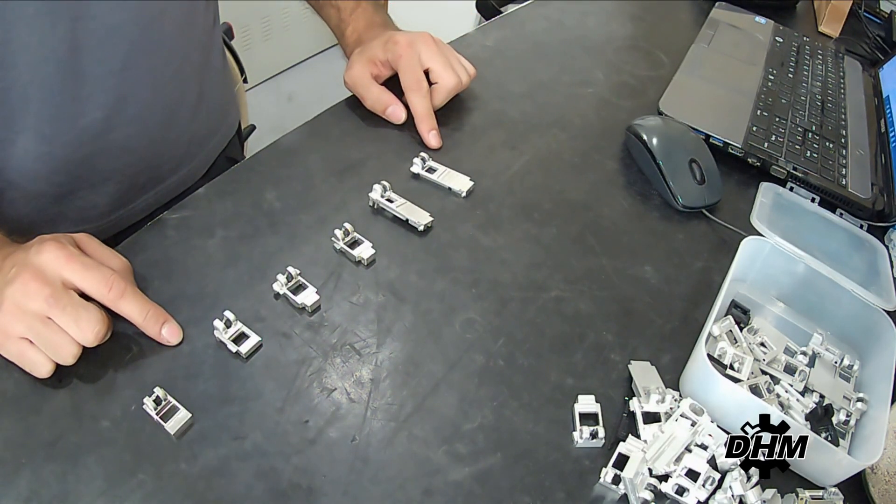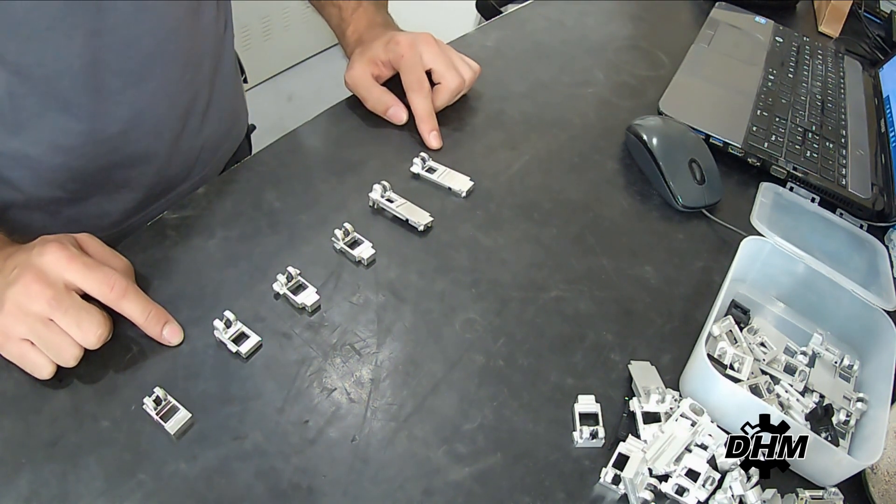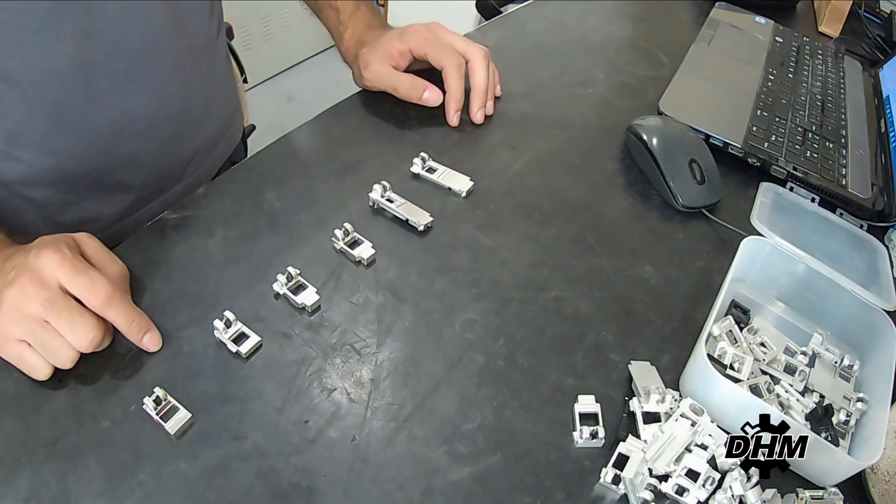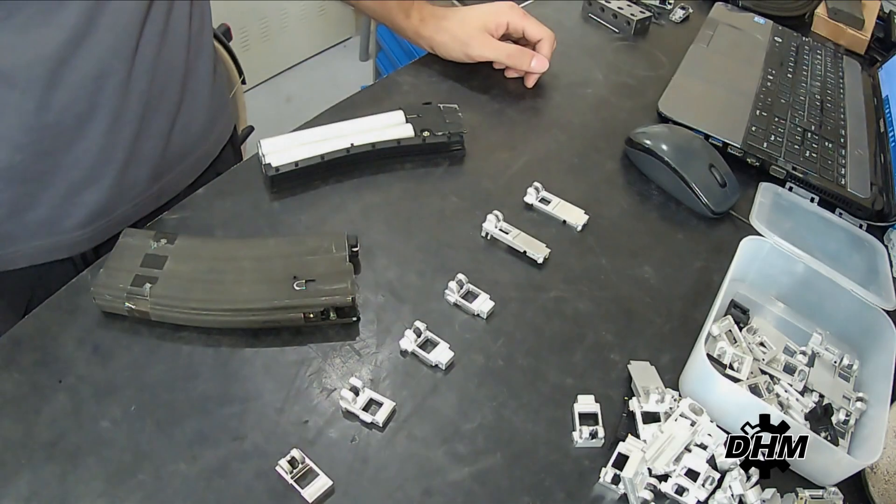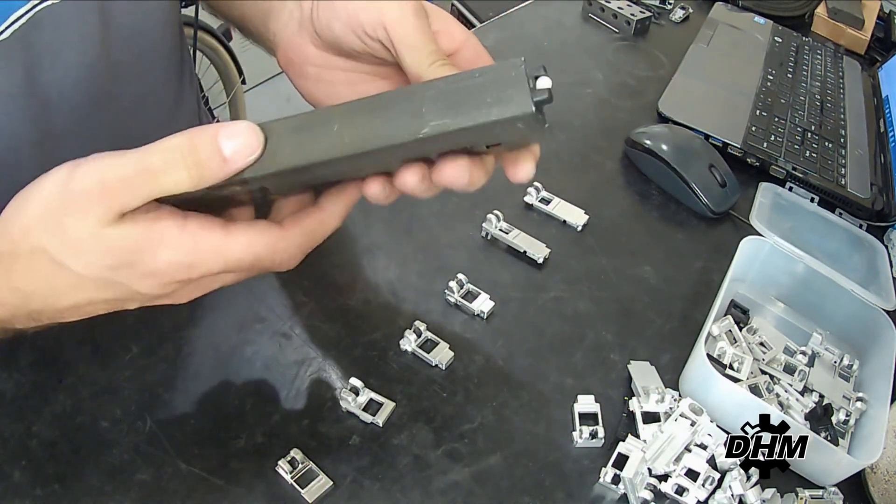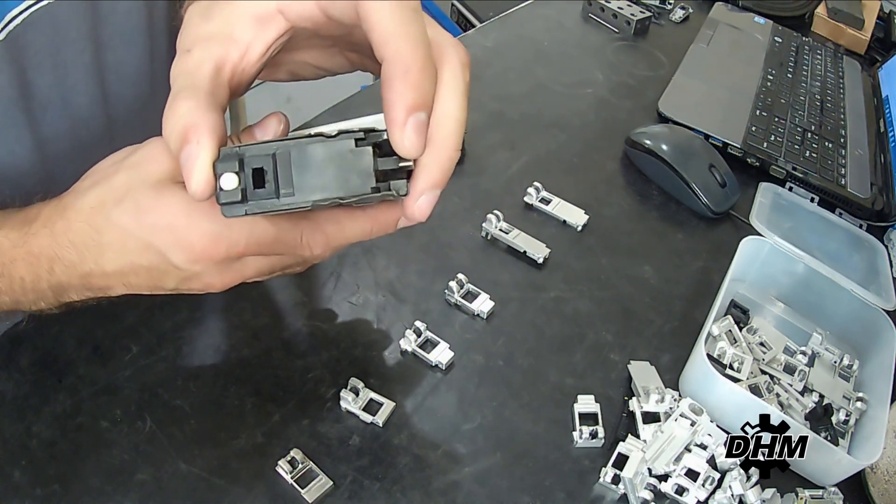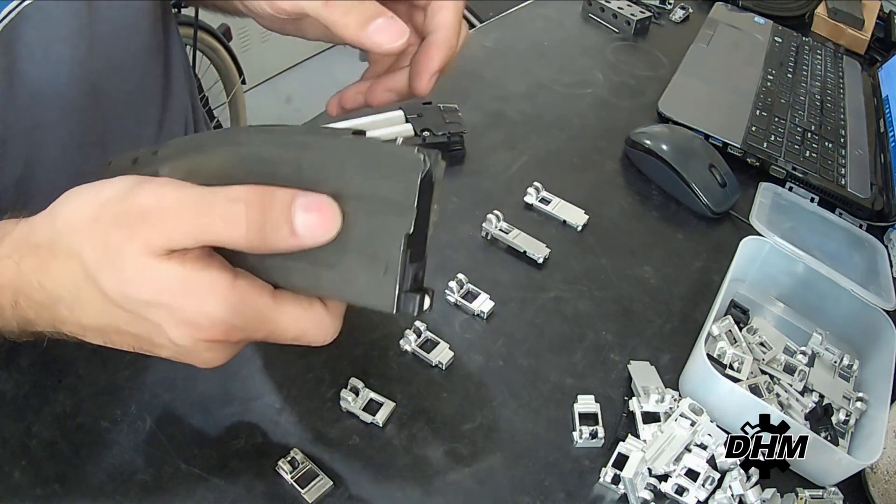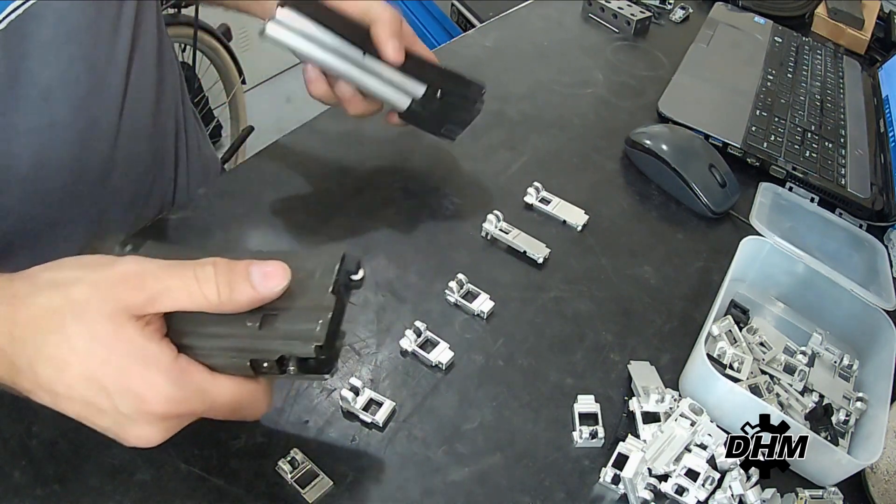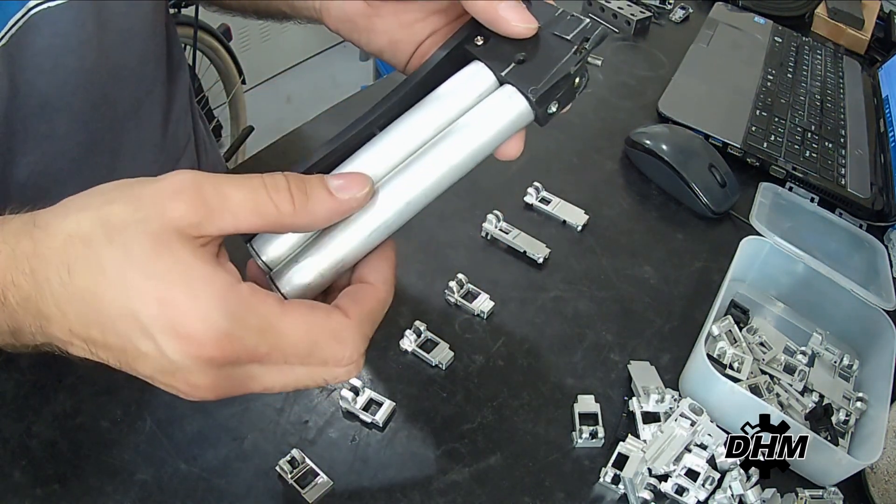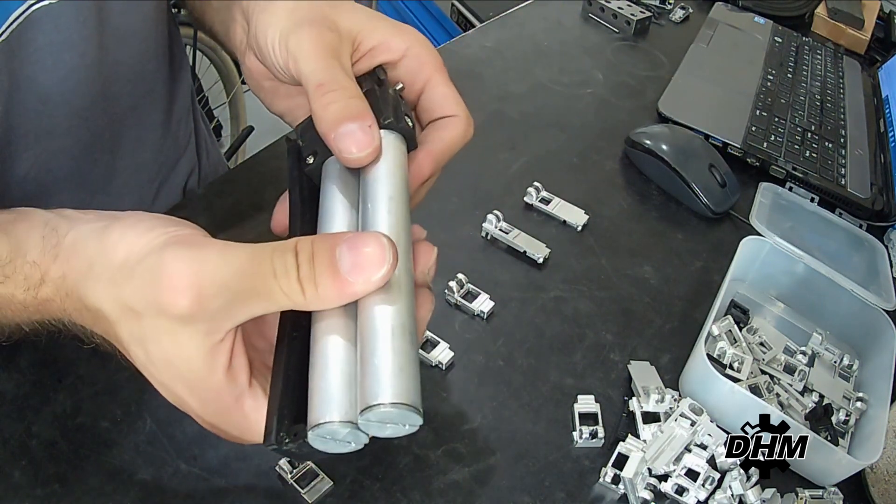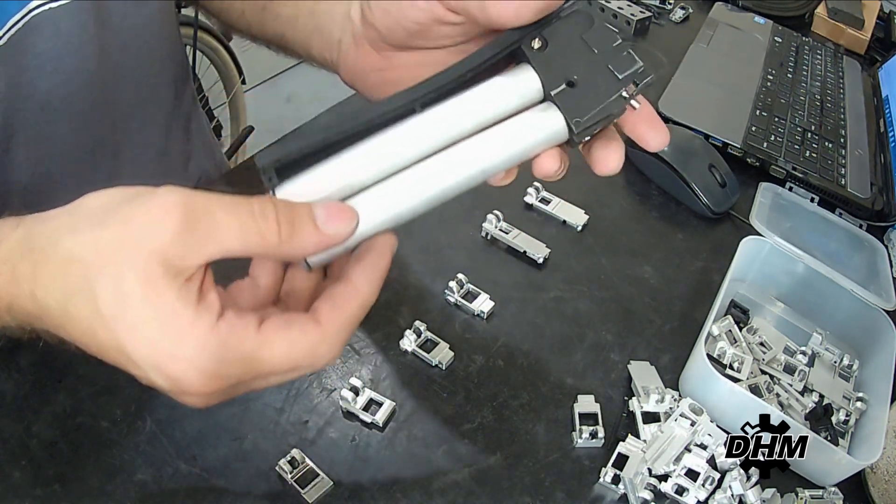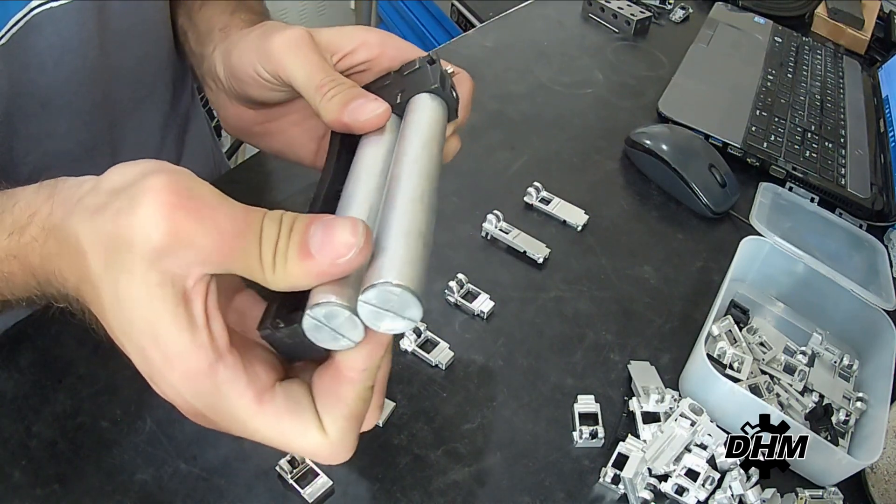I will explain the different versions of the GHK M4 lips because there is certainly some confusion. Most people know that there are two versions of the GHK STANAG or NATO magazines, but there are really three. The first version can be distinguished because the lip fills the whole top of the mag, the shell is rough, and they have a pin crossing the body near the magazine catch hole. Internally they are made of a main body with a couple of threaded aluminum tubes on the gas version like this one I have. On the CO2 version, one of the tubes is aluminum and the other tube is made of steel.